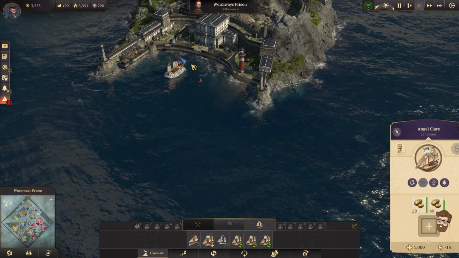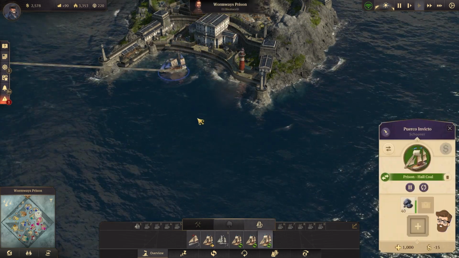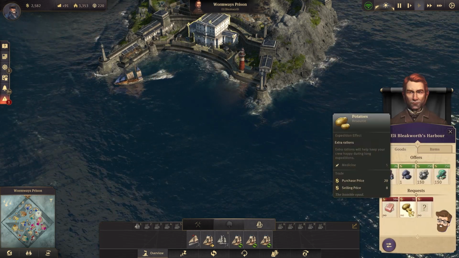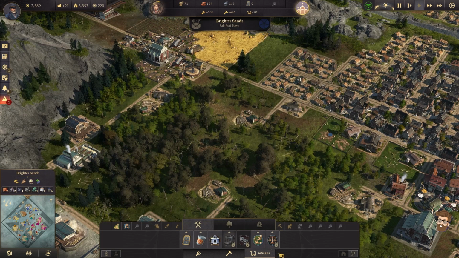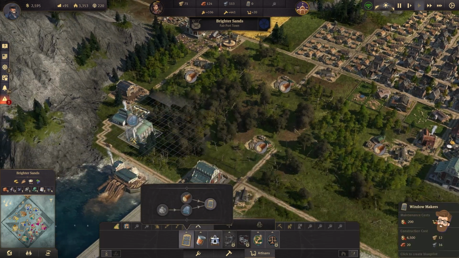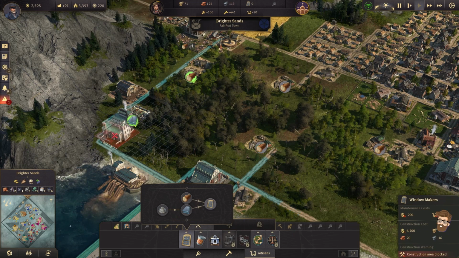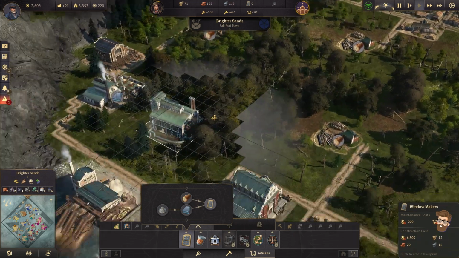I sail this over to Eli. The sail. There you go. Spent 800. I only took in the 40 that he had, but I'll sell these potatoes for 32. That'll most likely give me enough money to make the glass maker. Right here. Or the window maker, excuse me. All the materials are here. Where's the front for this guy?